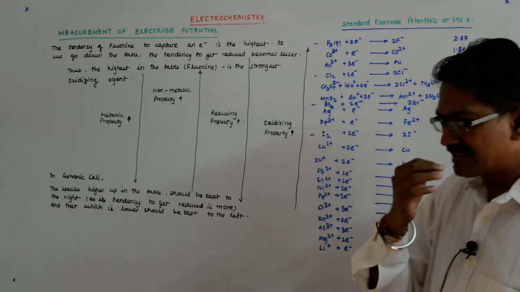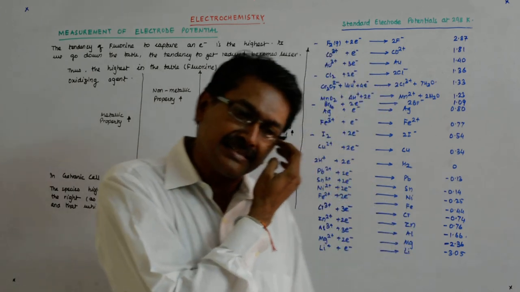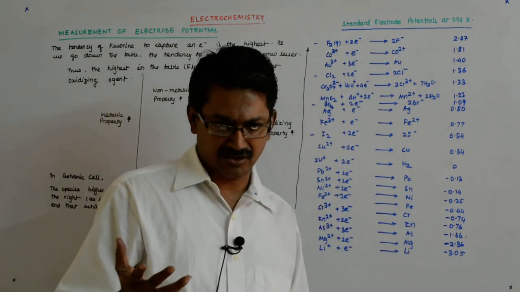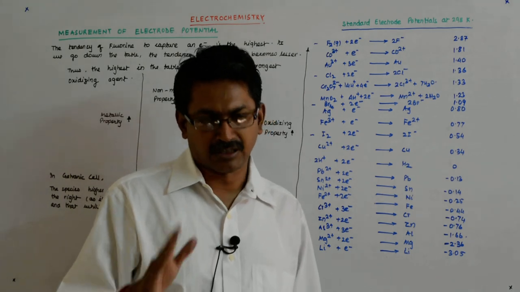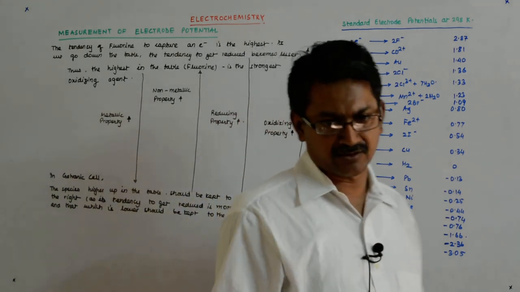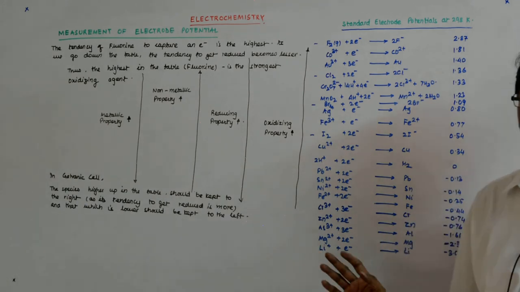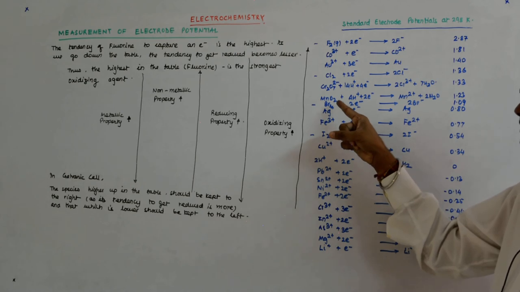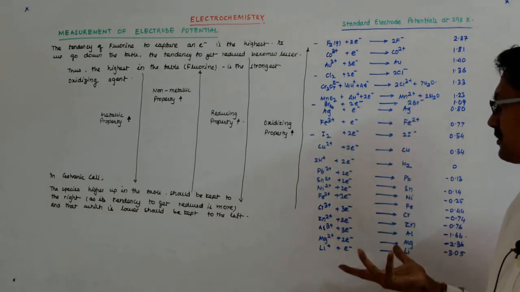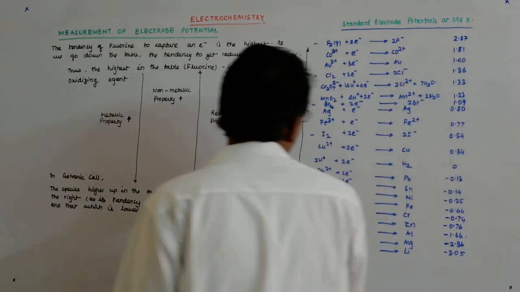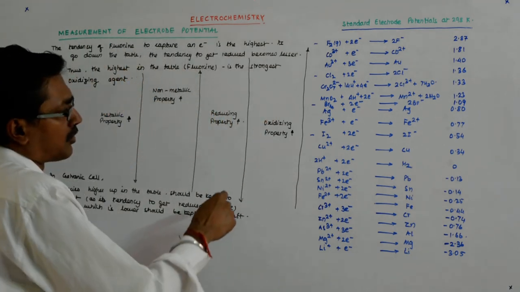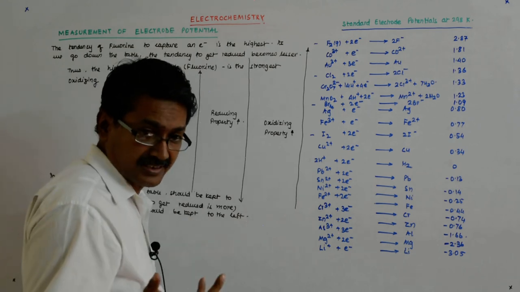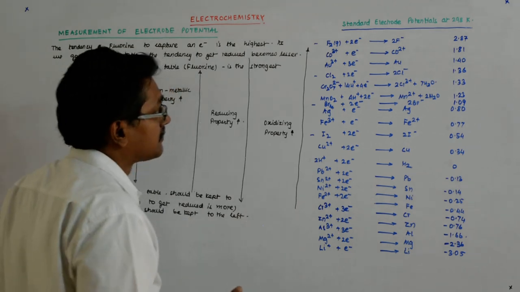Okay, acidified manganese dioxide is a very strong oxidizing agent. Not the best, but fine. It oxidizes so many things. MnO4, okay, potassium permanganate is also there, but this is also a strong one. Okay, not the strongest, but yes, strong. But the strongest are also the costliest. Okay, they are very costly.